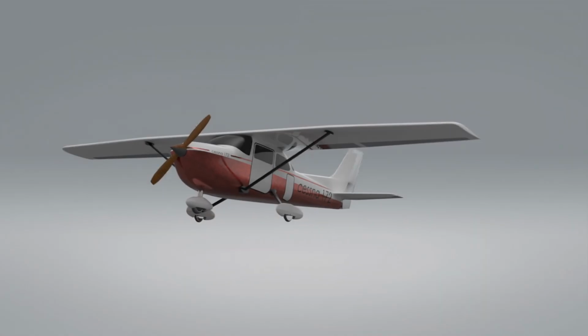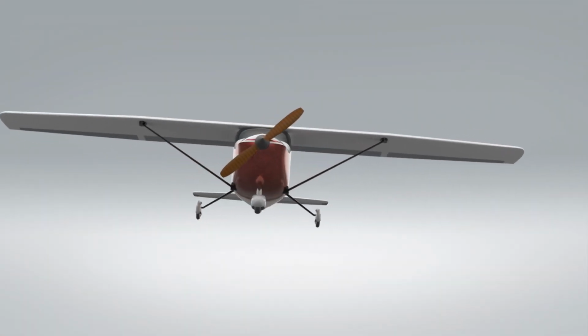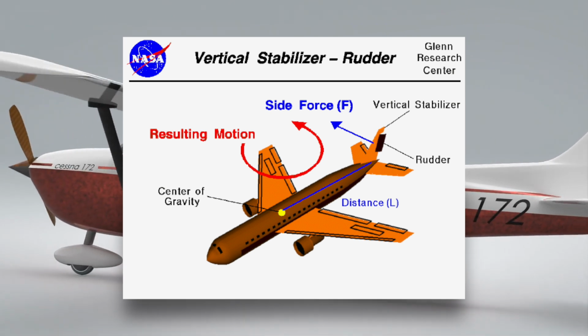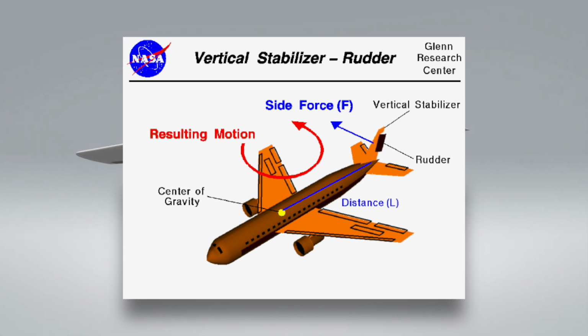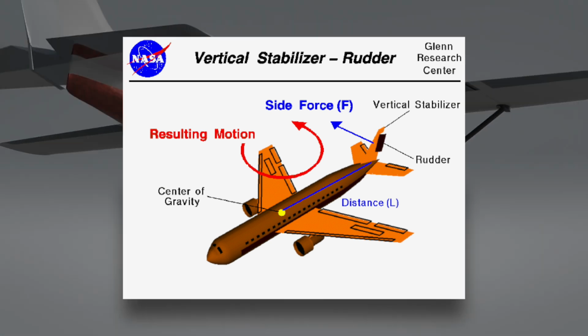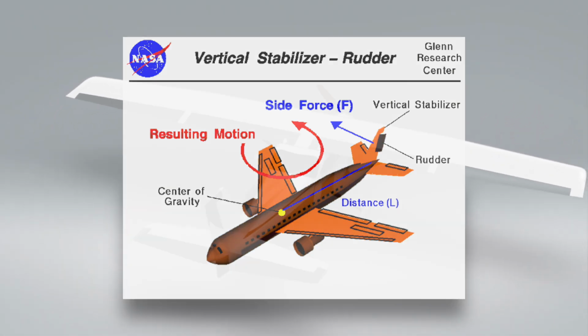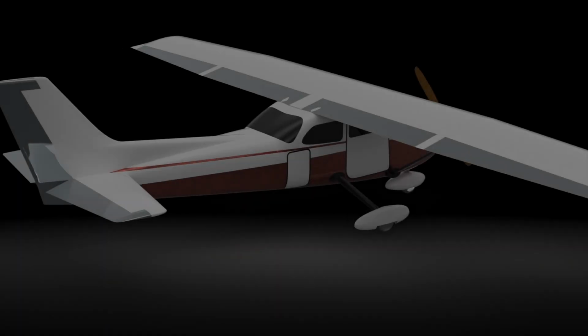Similar to the elevator, the rudder works on a perpendicular plane. As airflow moves around the tail, the rudder can redirect or change the direction of this airflow, generating a force responsible for controlling the yaw of the aircraft. This effect results in the airplane's nose moving to the left or the right. The rudder pedals can be located in the footwell of the aircraft.